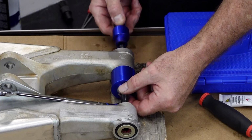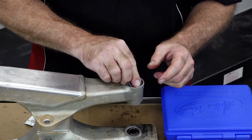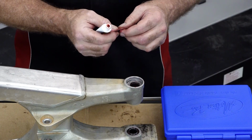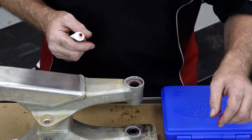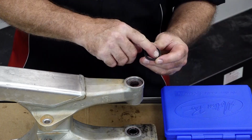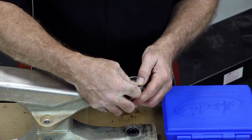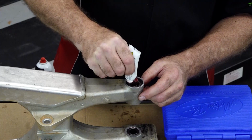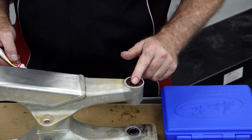All right, same game as before. Grease on the washer. We're going to pack our needle bearing. I think you would call this a needle bearing. That's what I'm going to call it. Seems like it should be called a washer bearing. Our outside washer. Our outer seal. You want to make sure this cupped section is facing in. Then we're going to pack that void all the way around. This is going to function so much better.